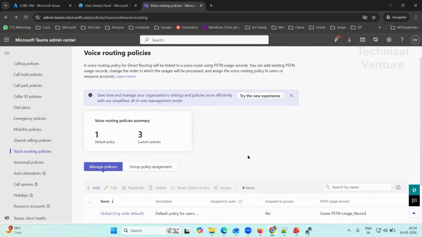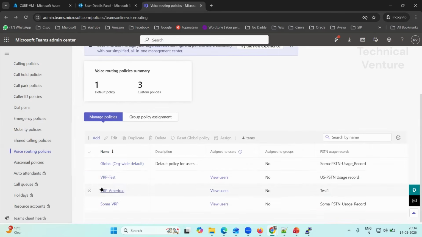Just like we have CSS and partition in Call Manager, those are just naming conventions, but where we use that CSS and partition plays an important role. That's what we are going to use here. Now I have this VRP test policy, the voice routing policy created for any user, and I am going to assign this policy to the user as well.